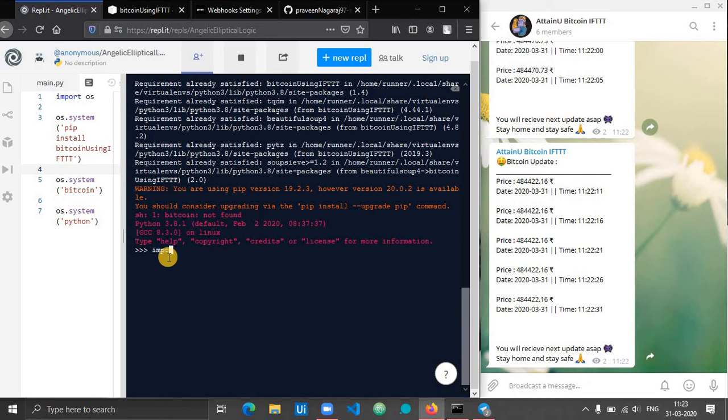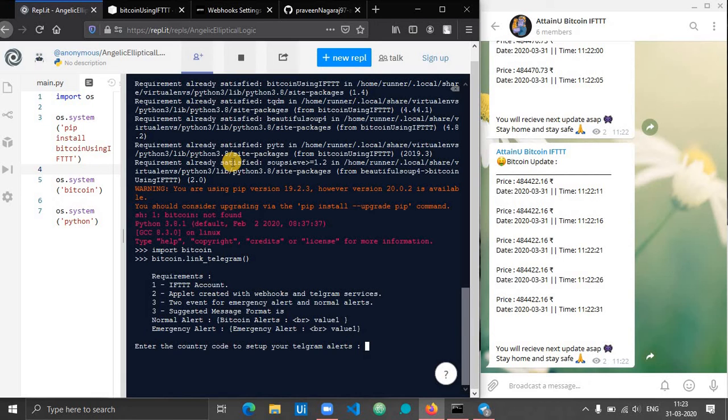Again, the same. Import Bitcoin. Yeah, no errors. Then from Bitcoin, use the Telegram service. Now we'll be using INR again.